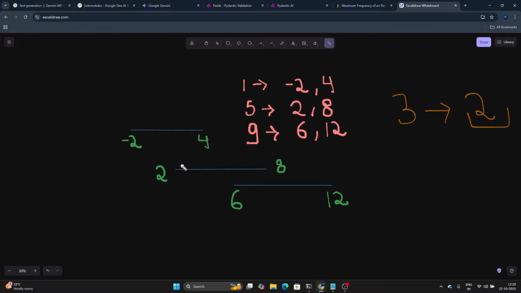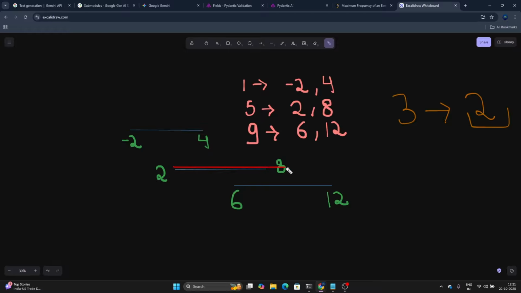Now, how can you find the best possible answer? We have one answer which is 2, but what's the best possible answer for this particular problem? One of the ways to find this, let's forget about programming, is overlapping. This is one range, this is another range, and this is another range. All these three ranges are overlapping a max of 2 times. It is overlapping in this particular range, right?